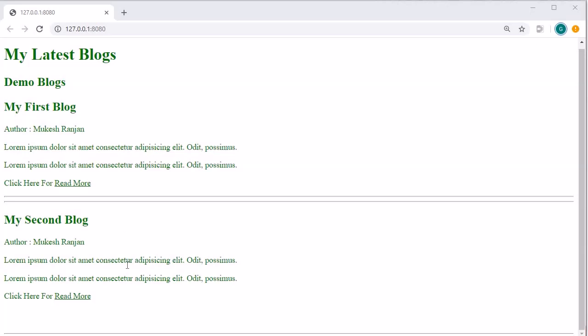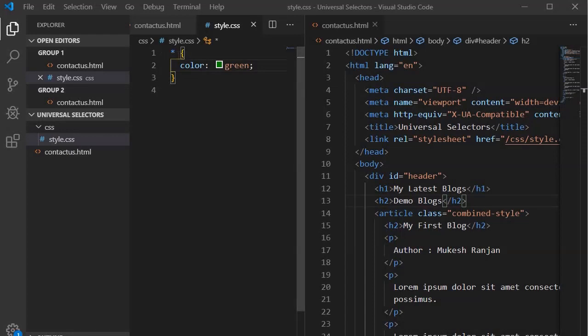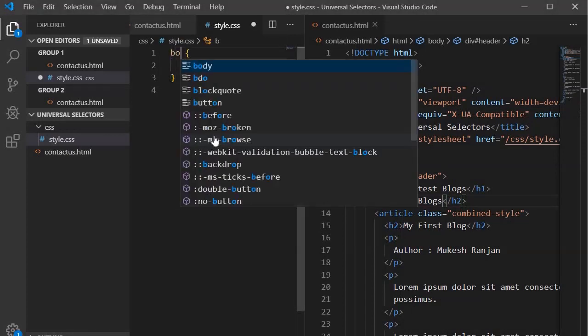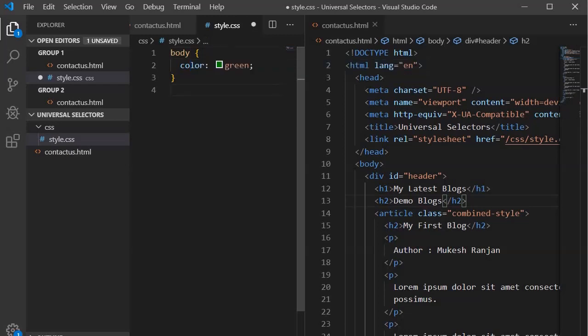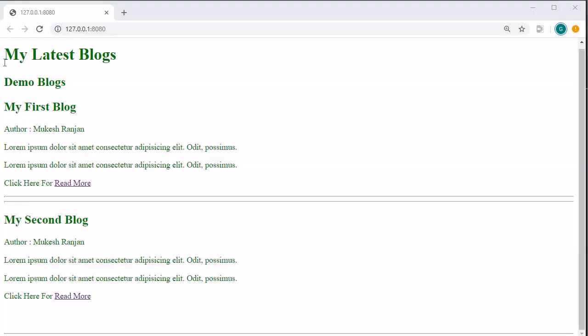Here you must be asking how this is different from the inheritance which we have seen earlier. For example, if you remember, we mentioned the body tag, and if you write the style on the body tag, it will enforce all the elements residing within the body tag to apply the style. So let's look into the output. Here you will find that it is giving almost the same output. The only difference is that it is not applying the style to this anchor tag, as it is adopting the style from the default browser style, but it is not applying it.